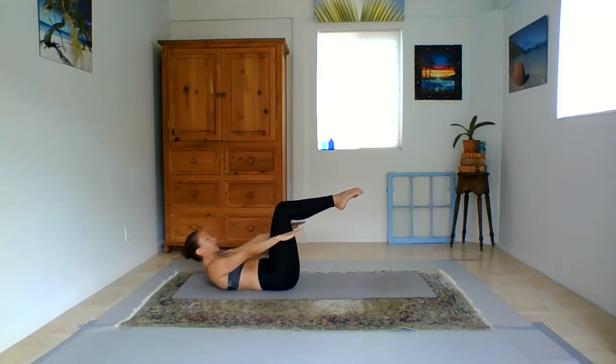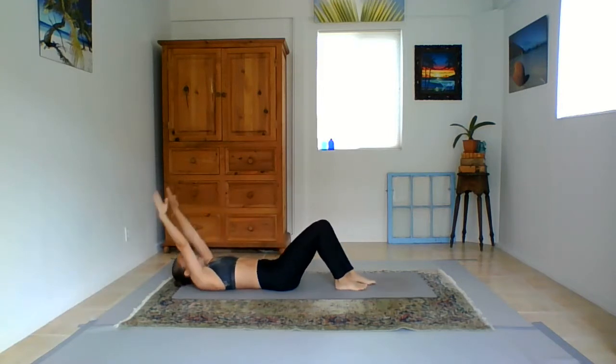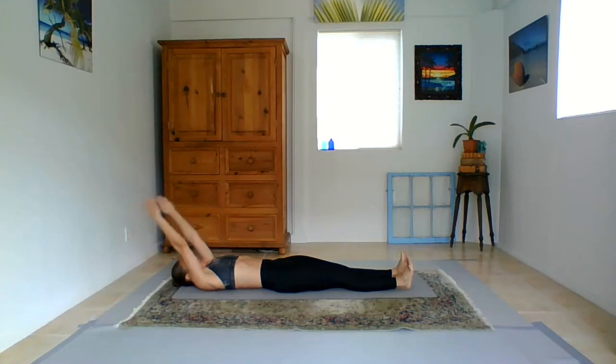Six, seven, and hold it up. Hold there. Inhale. And exhale. Take everything out. Stretching it nice and long. Flexing the feet. Deep breath in. As you breathe out, peeling back up.